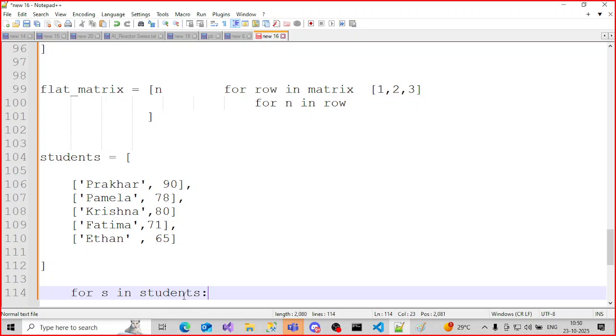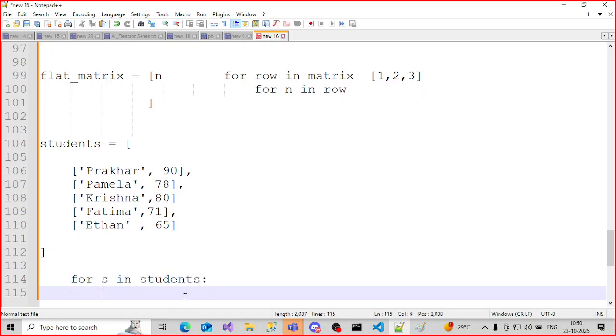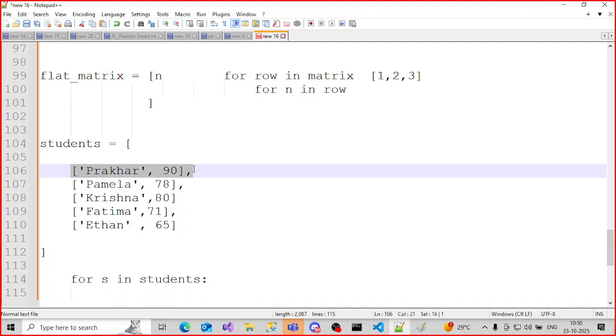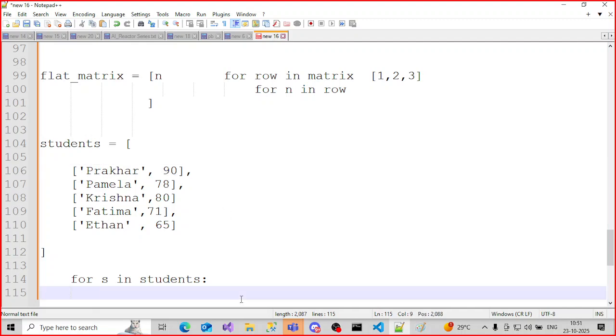Now, for the first time, this will fetch this student, correct? But this is the 0 position and this is the 1 position. Got it? I am interested in marks, so I will just write S of 1.